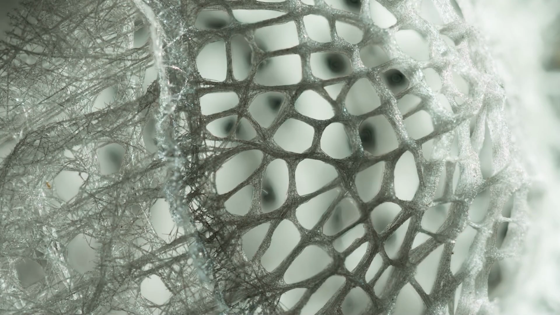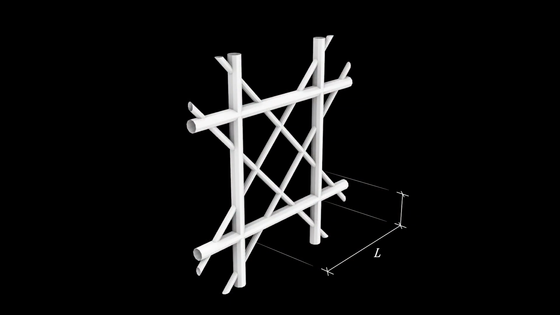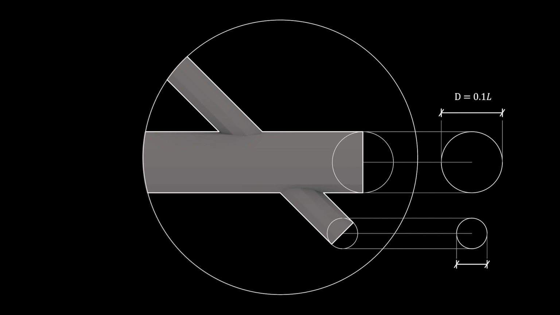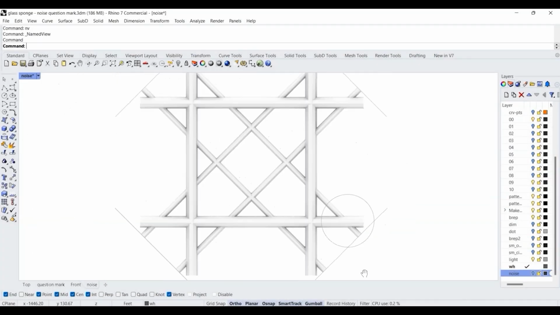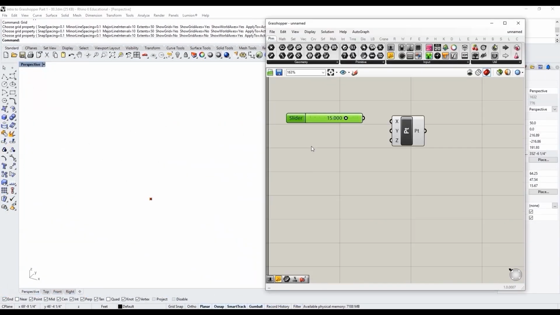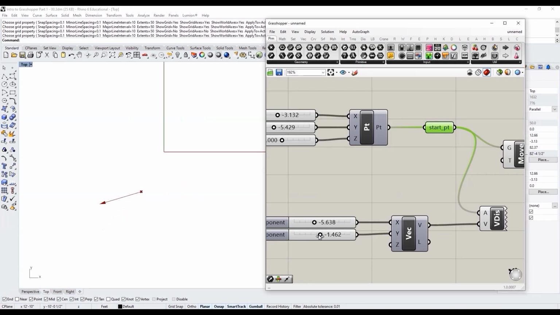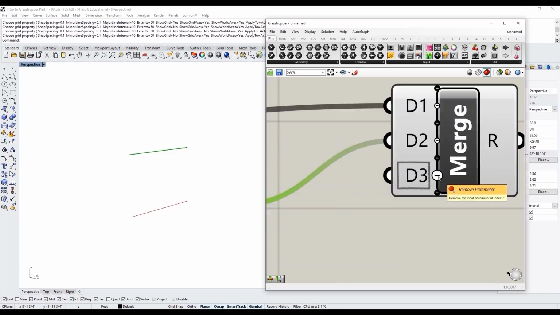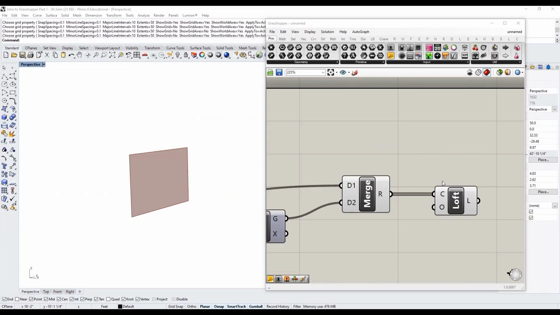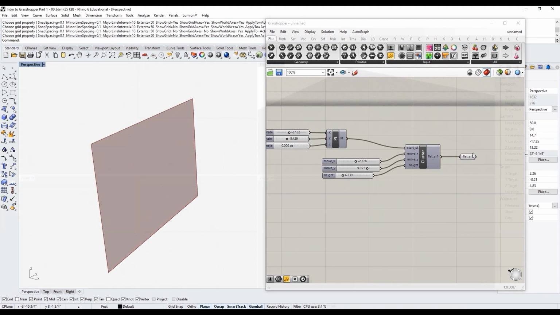The basic and broad goal of this tutorial is to translate some very simple math, some geometry, some ratios, etc. from the pattern we see in a glass sponge into something we can work with in Grasshopper, into the language of Grasshopper so we can have this pattern in Rhino. What we'll be doing in this video, since this is an Intro to Grasshopper tutorial, is using some of the basic Grasshopper functions, some basic components to make a flat surface. And this surface is going to be one of several that we'll be applying our glass sponge pattern to.